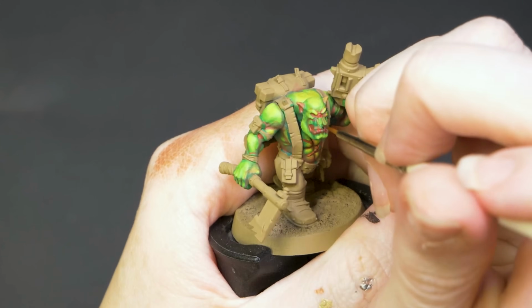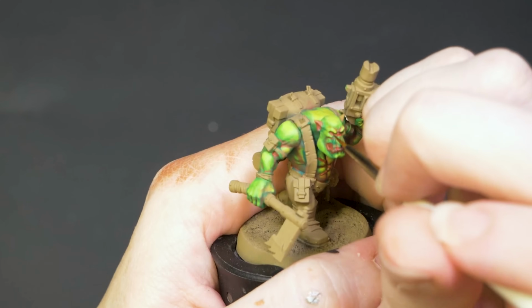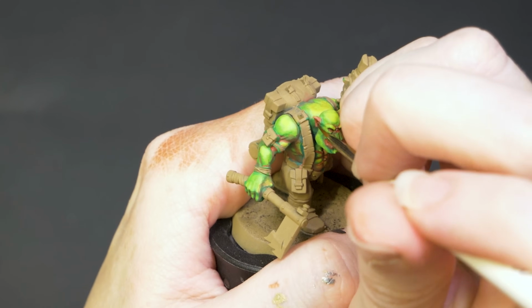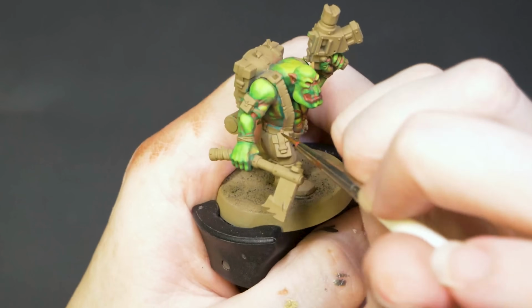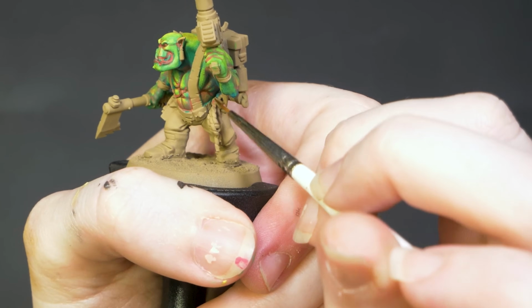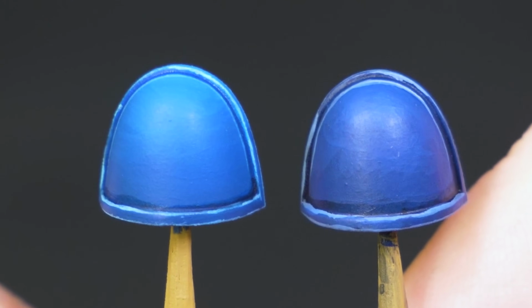And depending on how clean you want your mini to be in the end, it can definitely also result in a much neater paint job with a more controllable and consistent finish at the end. This orc probably isn't the best example of a clean paint job using this method. I was a bit messy with it as I wanted him to look quite organic, but let's take a look at this Space Marine shoulder pad as a better example.